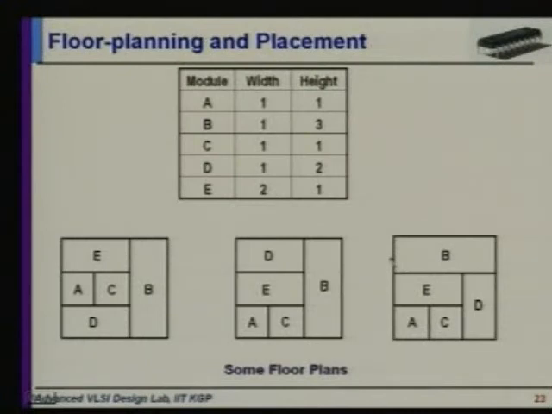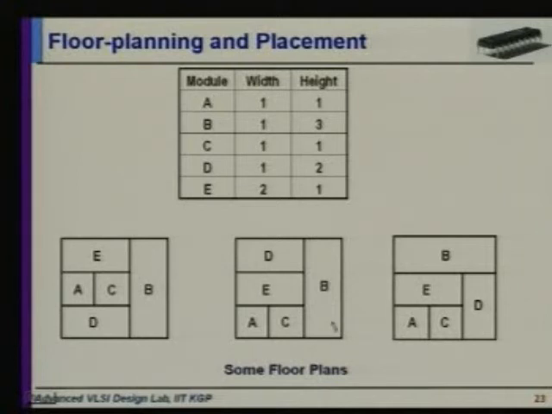Now after these steps of synthesis, what you have is, for each module that you have synthesized, certain geometries. For module A, I have synthesized it into a box of width 1 and height 1. Module B is width 1 and height 3. The next step is to place them on the chip floor. Now this is again a nice geometric problem. So this shows 3 different ways of placing the same set of blocks.